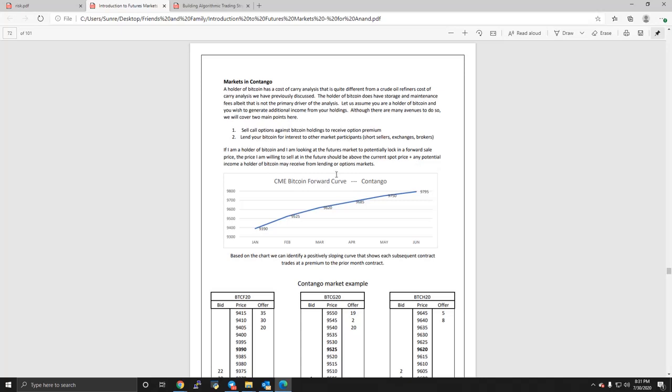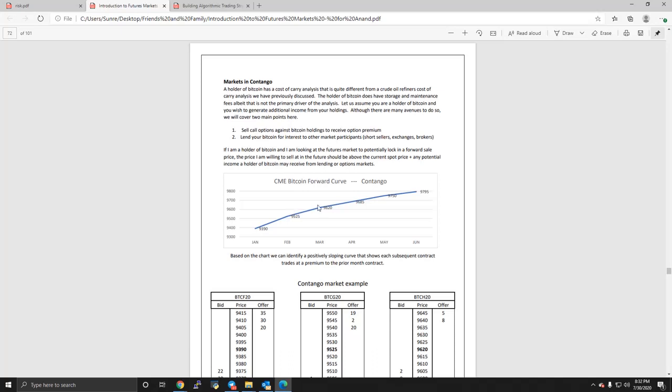But the concept applies across all futures markets. So a forward curve is plotting the listed contract months that are actively trading onto a chart and then plotting the prices for each of those contract months at any given time. So in this example, we see Jan, Feb, March, April, May, June contract months and the associated prices, and we notice that near month contracts are trading at a discount to deferred month contracts. And another way to say that is deferred month contracts are trading at a premium to near month contracts.